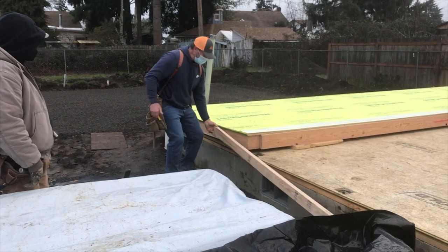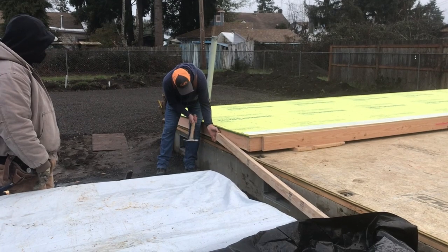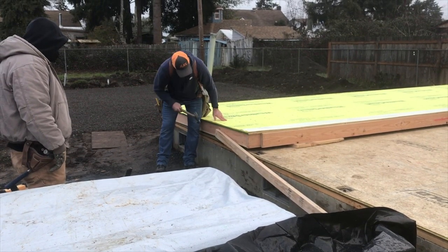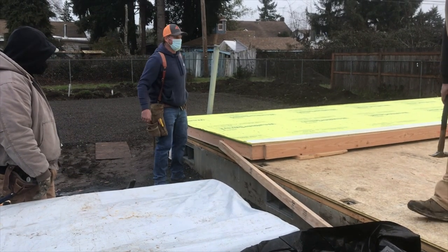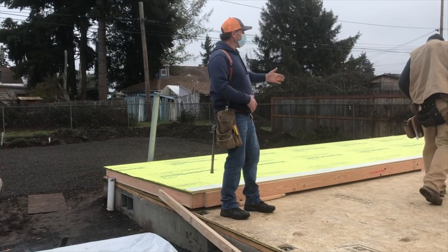So I'll take it down about that far. One nail's in it, it'll just spin as the ball goes up. I don't have to get up there and nail it with it up in the air. Okay, so let's stand this wall up.